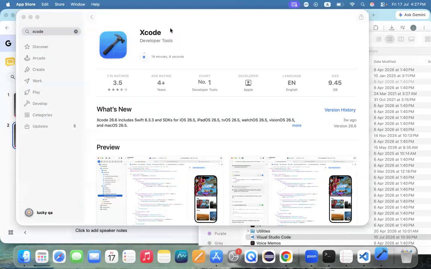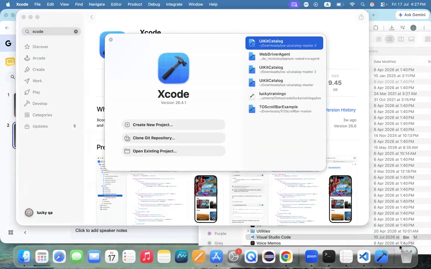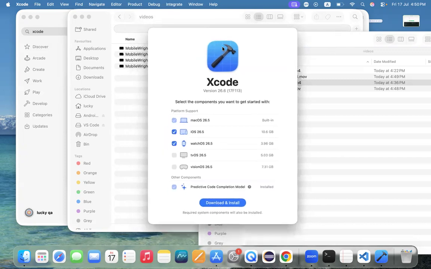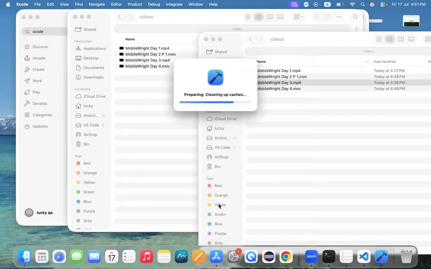At the very first time, whenever you are launching Xcode, it will be asking you certain confirmations. Just accept it. And one more small thing that we need to consider here is whenever you are installing Xcode, not only the accept, but this kind of confirmation pop-up is saying that you are installing this particular Xcode. With this Xcode, you are able to use macOS 26.5, iOS version 26.5, and watchOS 26.5. And if you want tvOS or visionOS, you can select all those things. I'm just leaving macOS, iOS, and watchOS, and I'm clicking the download and install button.